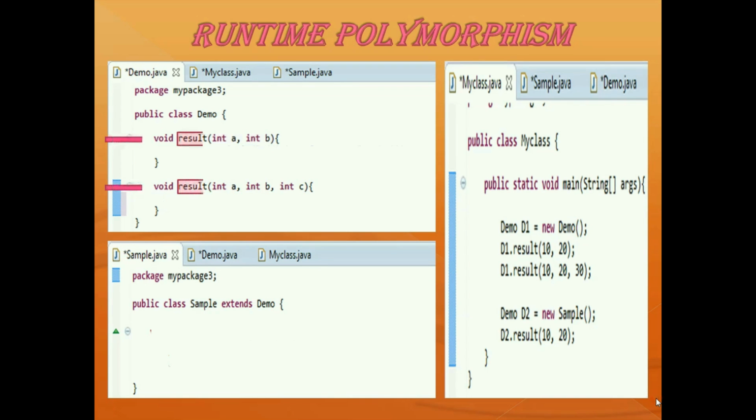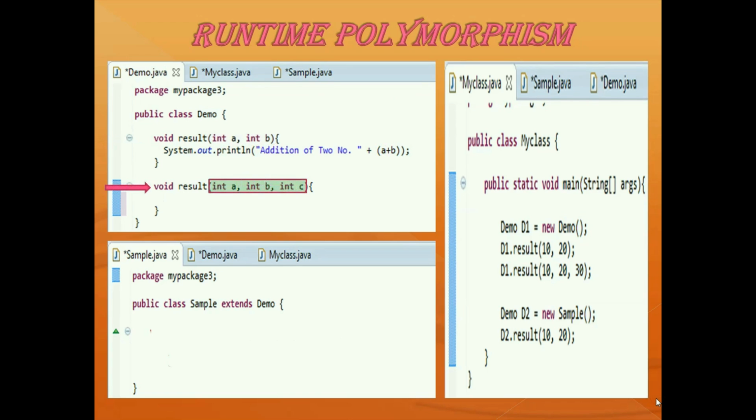I have defined both methods with the name result. The first method has two parameters, integer a and integer b, and this method will display the addition of the two integer values which we have passed, that is a and b. So it will display the result of a plus b, right?